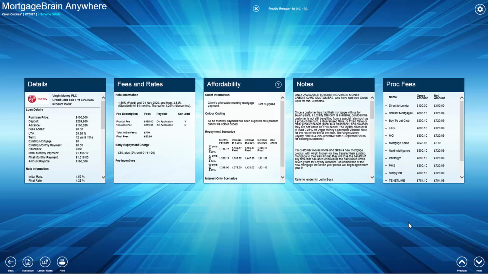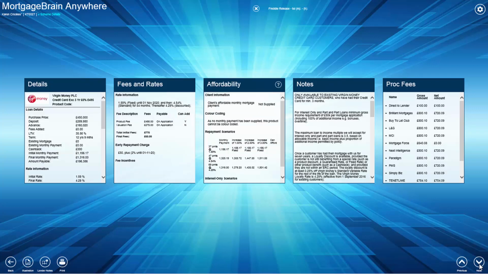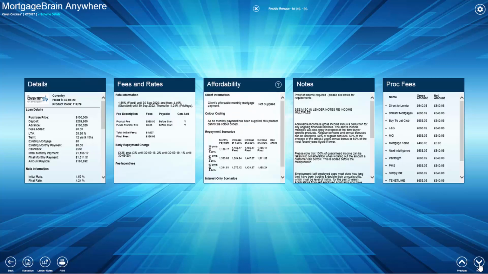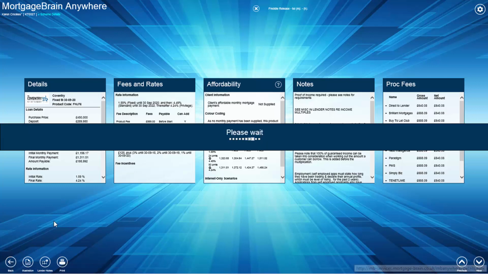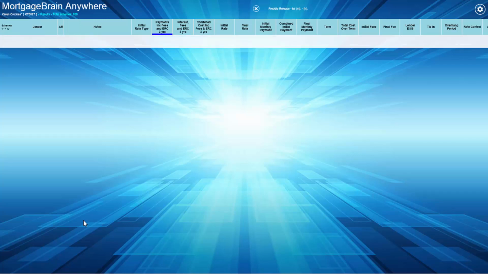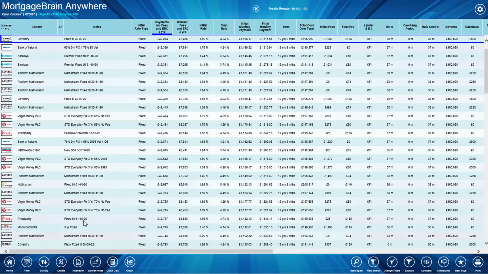route you go through. You can use the previous and next buttons down in the bottom right hand corner here to go through the scheme list and display the scheme notes for the next product down, which saves you having to go back to the scheme list all the time. Alternatively, we can use the back button over on the left hand side here, and we can go back to our scheme list. We can select another scheme and we can look at the details for that scheme if required. So the details are scheme specific.